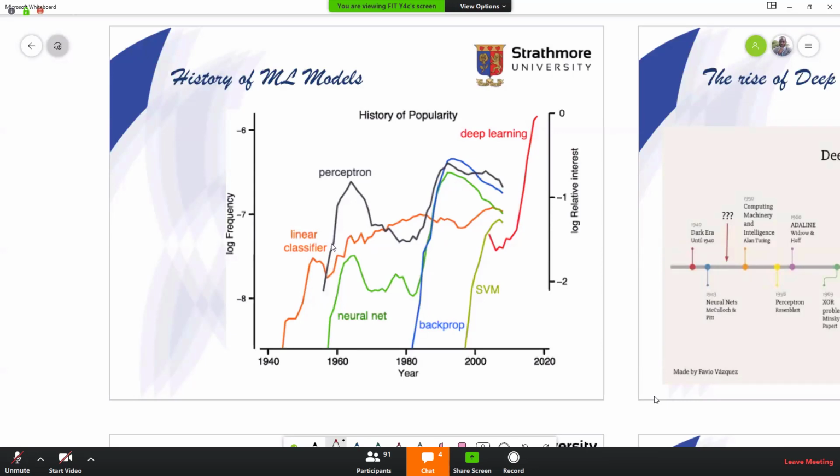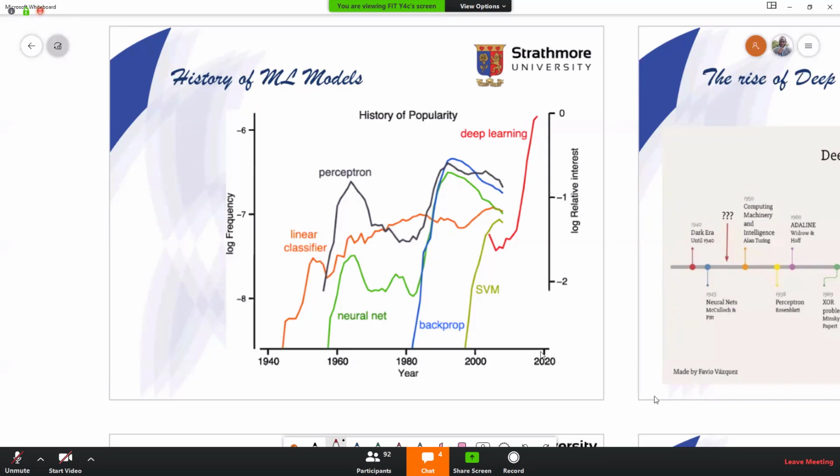Then neural networks started to spike, and at this point, they were able to overtake. Now neural networks here were not actually called neural networks, they're called perceptrons. And then they declined later in the 60s, etc. Then the real neural networks were emerging and going all the way. So here you're able to see some of the major models that we'll actually look at, from linear classifiers all the way to deep learning models that you can see here.